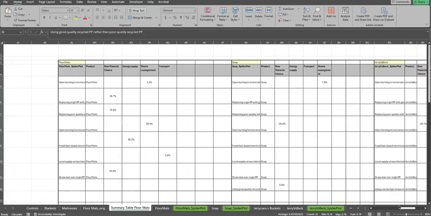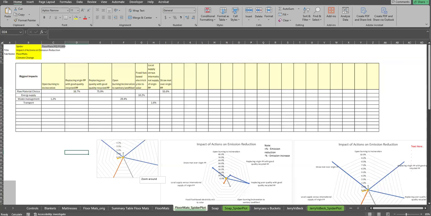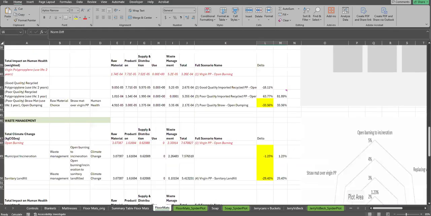What it is doing on the right side from column A, it's taking the inputs, which is floor mat. So this is our format to take the data in. So our product name, then spider plot underscore soap underscore spider plot, Jerry versus bag underscore spider plot. So these are the formats we are going to use. So floor mats is one of our product names.